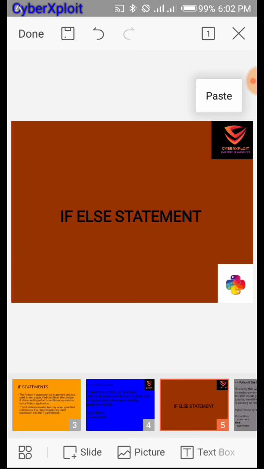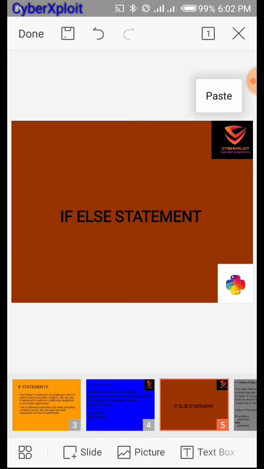In this video, guys, we're going to be discussing if-else statements. In the previous video, we saw how to implement if statements, where an if statement executes only if a particular condition is true. So if the condition is true, then it displays the output, it displays what we want it to display.